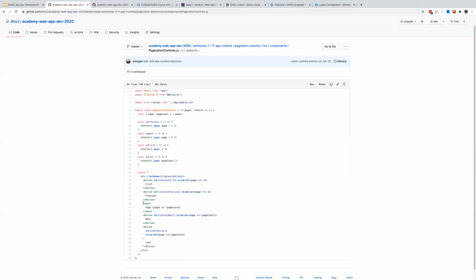Finally, in the middle of these buttons, we have a span, just some text that says we're on page current page of total number of pages. It's just kind of nice, and it shows us where we are in this pagination.